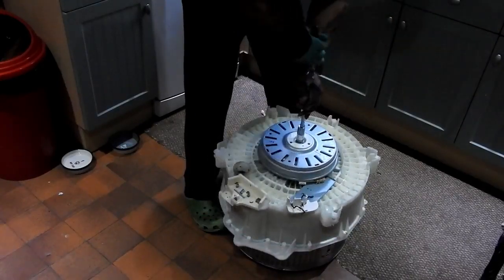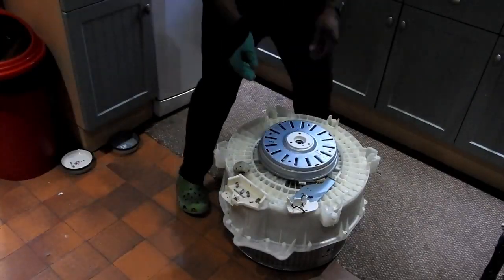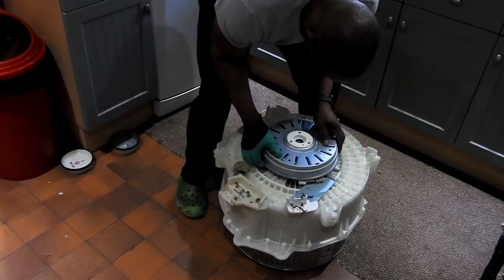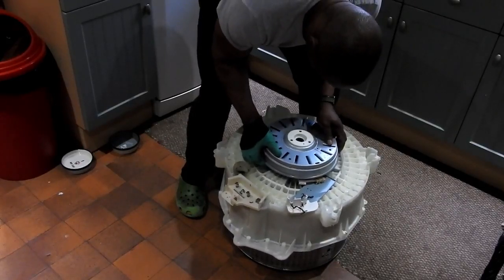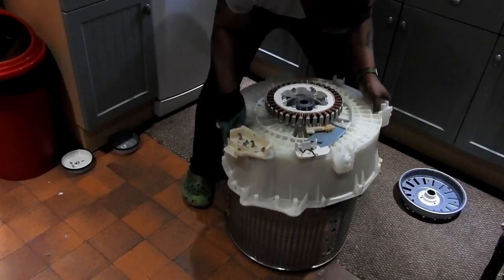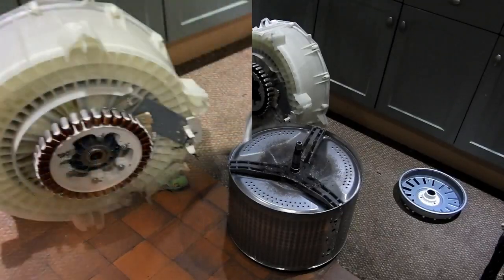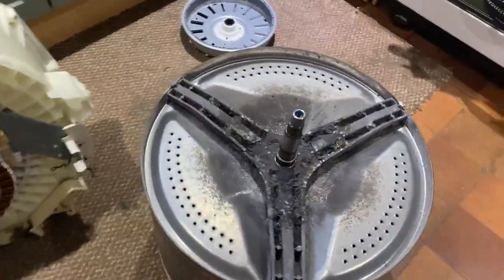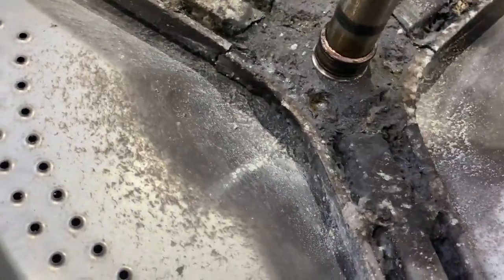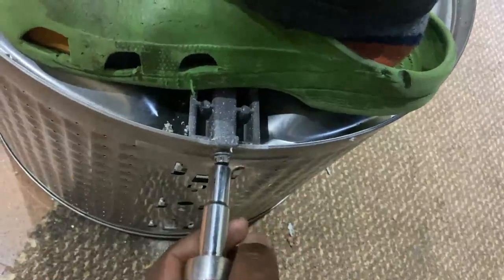I've undone that bolt. This motor panel is magnetic — there is resistance but it does come straight off like so. Then it's just a matter of lifting the tub off the drum. And here you can see the damage — let me get a close-up. It's cracked on all three angles of the spider, and there's bits of aluminium and debris built up in there.